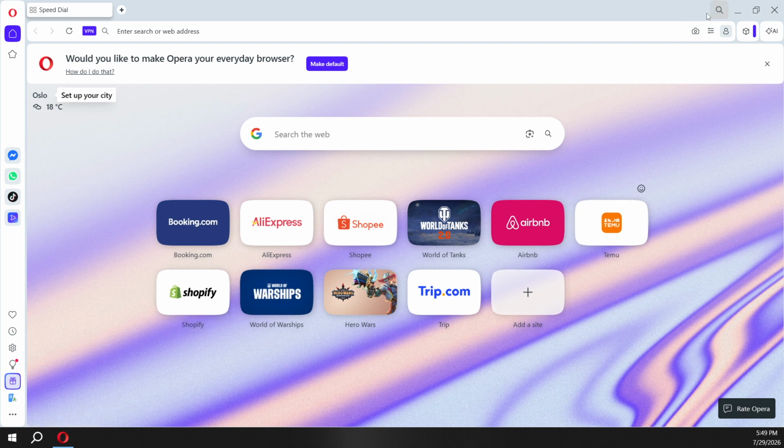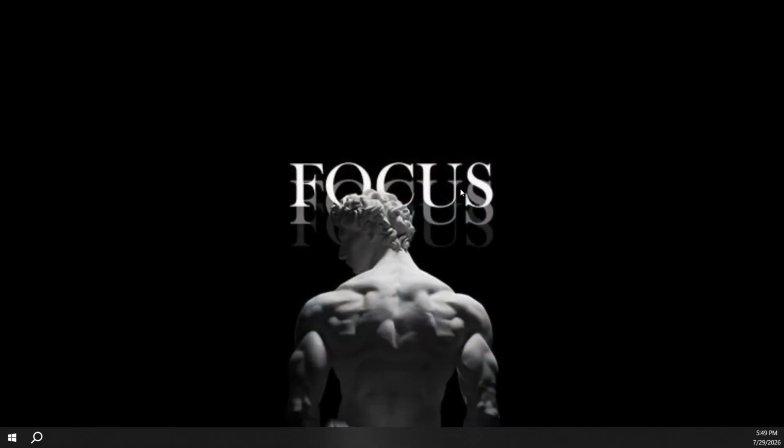Close every Opera window you can see. If you have downloads or streaming open, pause those and exit the browser. It's also a good idea to glance at the system tray near the clock. If you spot the Opera icon there, right-click it and choose Exit so the background process is closed. This prevents uninstall errors.